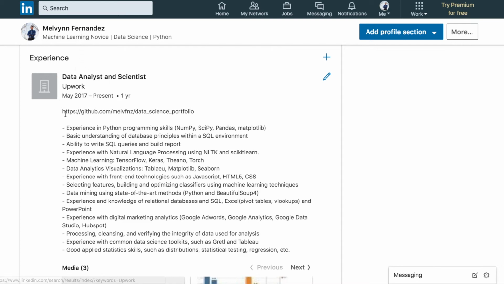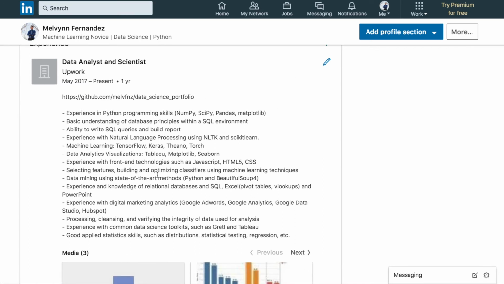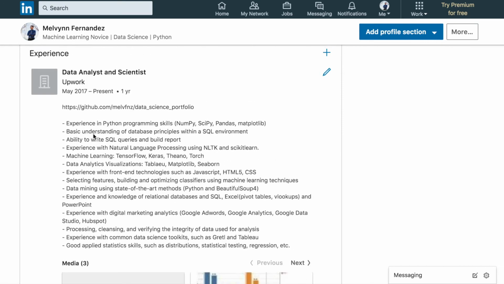I like putting my data science portfolio link right up front, so people already know they can go to this link right away. They see it, they search it up, and they know what you're going through.